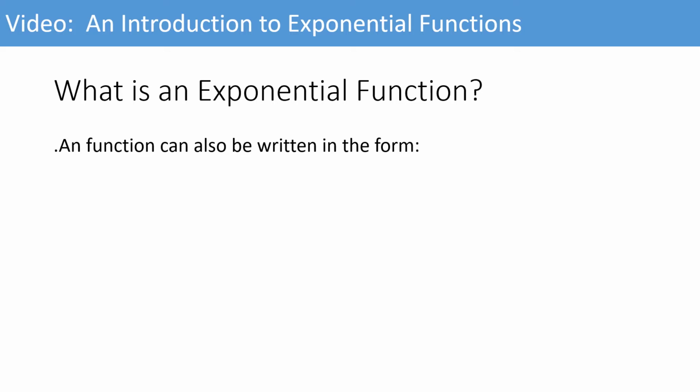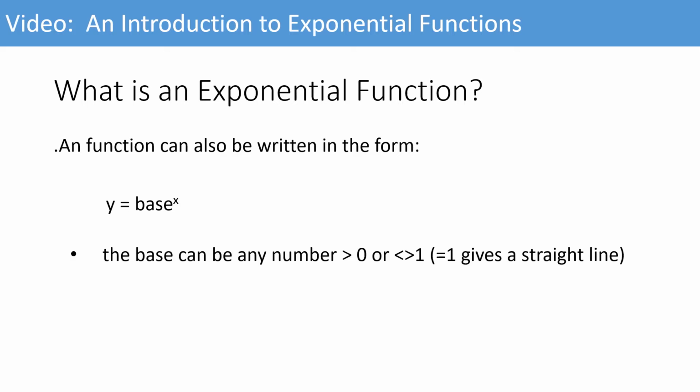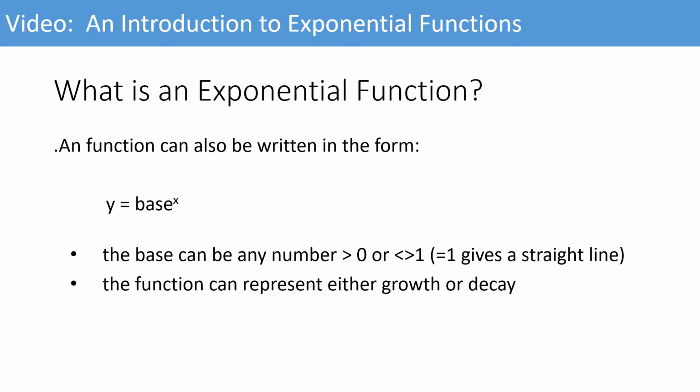A function can also be written in the form y equal base to the exponent x. The base can be any number greater than 0 or greater than 1. If the base is equal to 1, remember this gives a straight line. The function can either represent growth, which is increasing, or decay, which is decreasing.